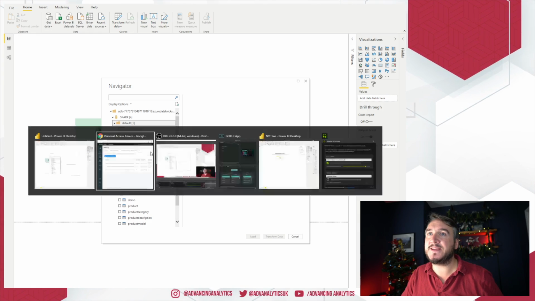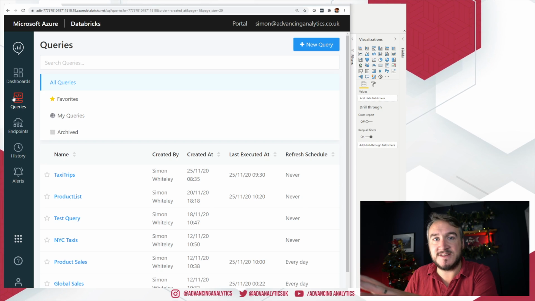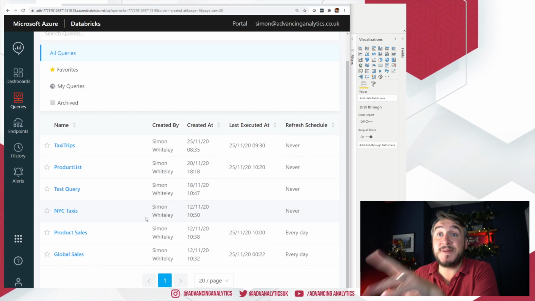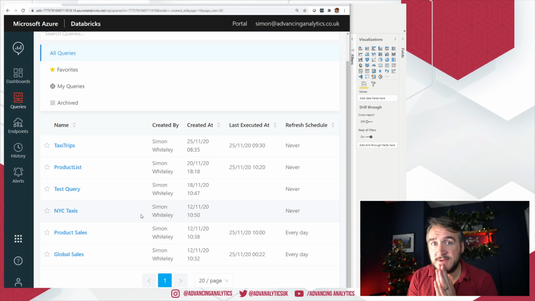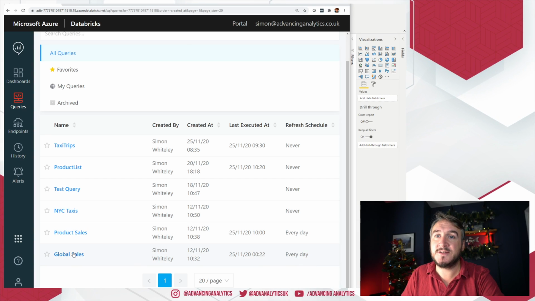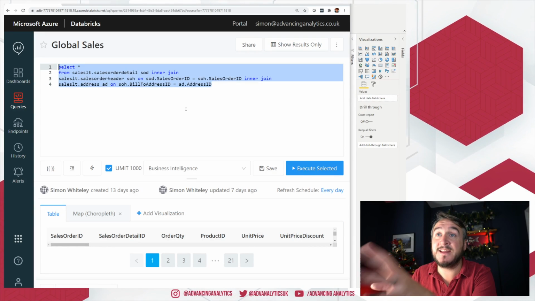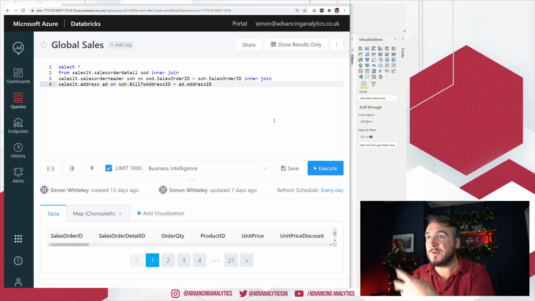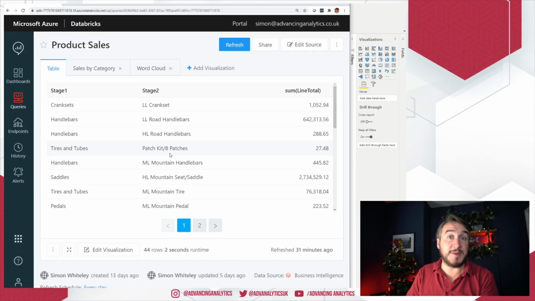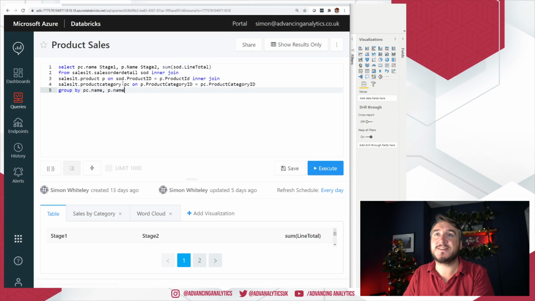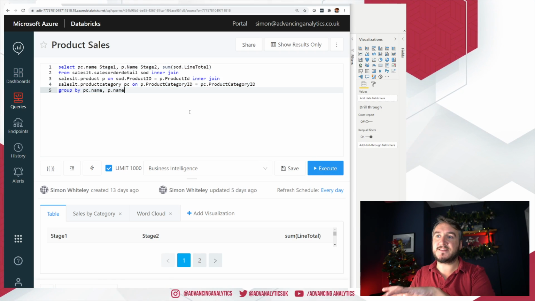So let's dive back into SQL Analytics. If we have a look at what we've got, you've got this whole section called queries. Now in here, we can write bits of SQL. We can write snippets of SQL that describe aggregated data sets that we can use in the SQL Analytics dashboards. So I've got my global sales, which is just a bit of SQL I can write and say, this is how we aggregate up these things, how we join these things together. I've got some which are doing slightly more, it's summing up. I can actually see the results. So in this case, we're doing a sum, we're doing a group by, and it's making an aggregated set. And for each of these data sets, I can save it.